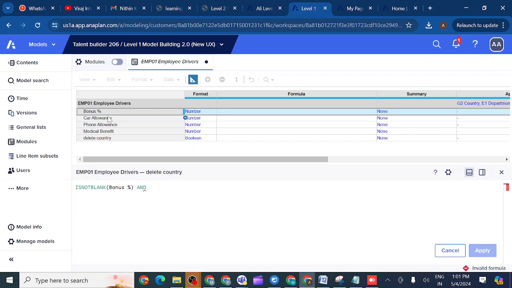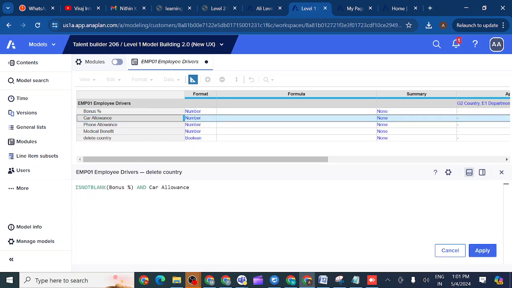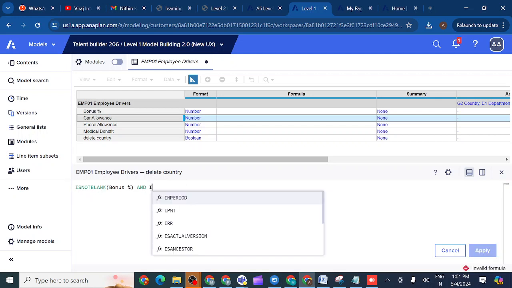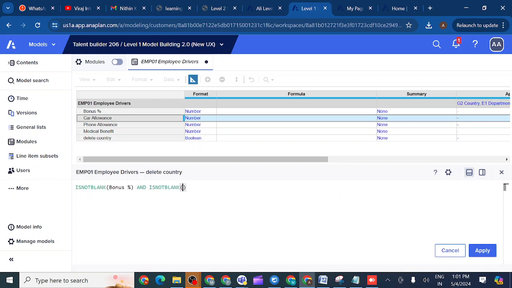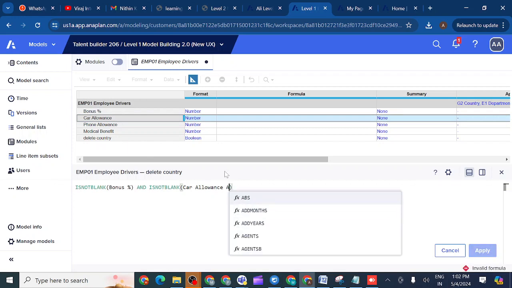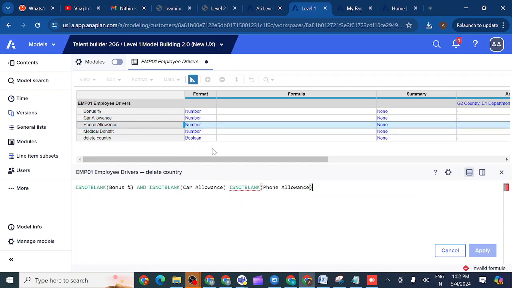I create some logic: is not blank, is not blank car allowance, and is not blank phone allowance, and is not blank medical benefit.